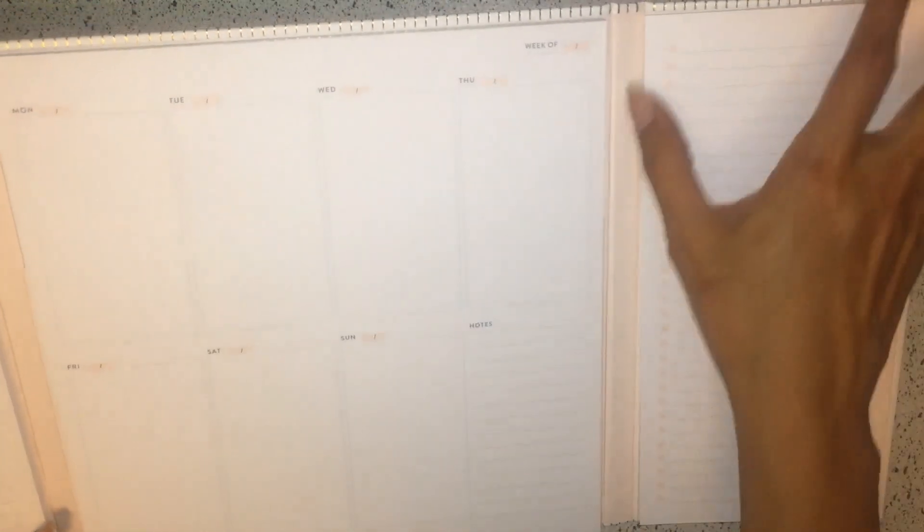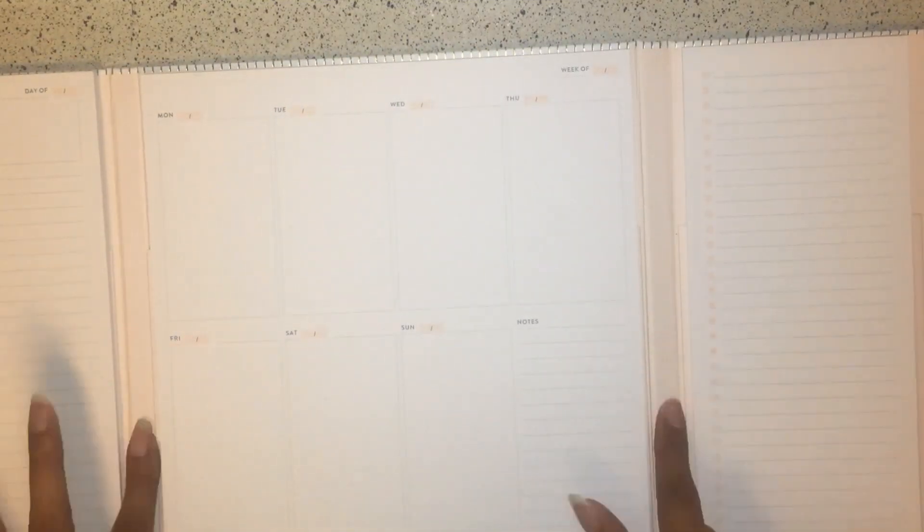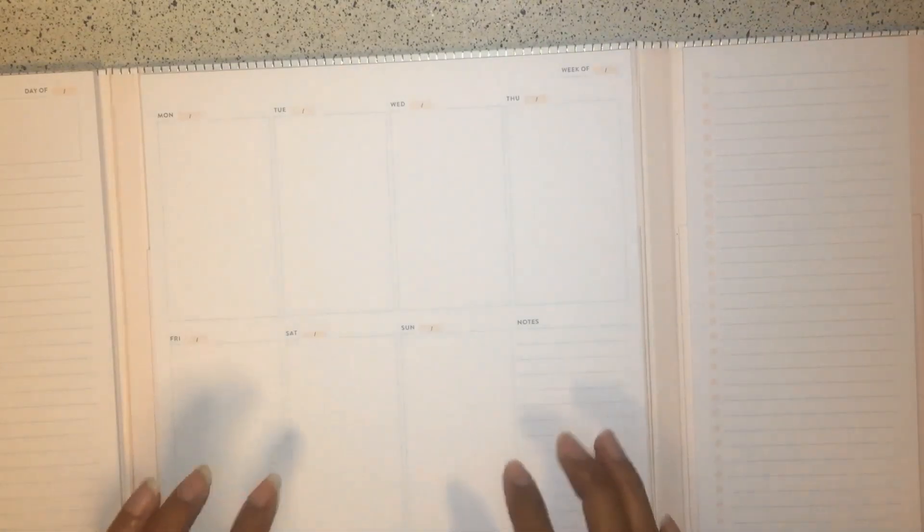This is the vegan pet folio from Erin Condren. It's in white vegan leather with gold pinstripe foiling, and the back has Erin Condren embossed in gold foiling — so beautiful. When you open it up, you get a blush interior. I was surprised because I expected white and grays, but I love this color combo: it's muted and not bold or in-your-face.